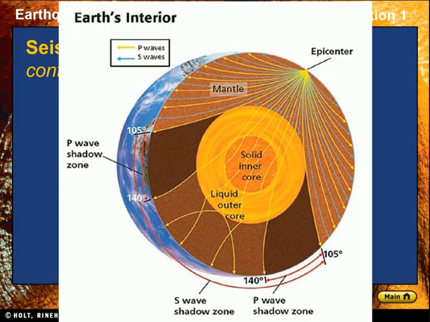As shown on the screen here, a large S-wave shadow zone covers the side of Earth that is opposite an earthquake. S-waves do not reach the S-wave shadow zone because they cannot pass through the liquid outer core. Although P waves can travel through all of the layers, the speed and direction of the waves change as the waves pass through each layer. The waves bend in such a way that a P wave shadow zone forms.